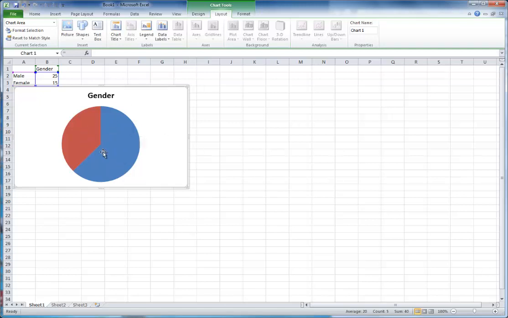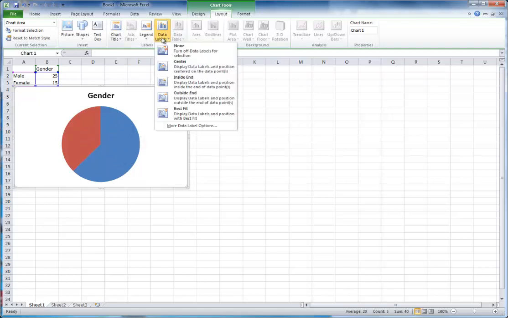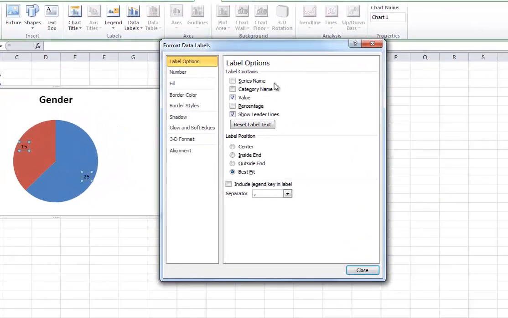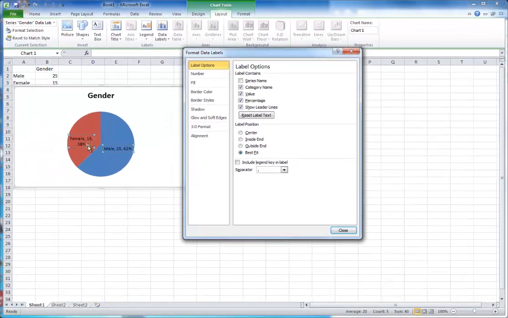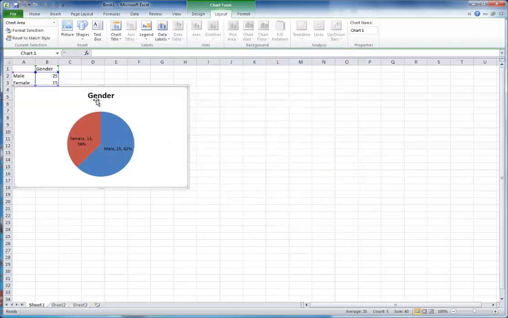But now we can't tell who or what is what, so we need some data labels. So click on Data Labels. It has some options here, but we need more options than what this provides. And so I'm going to say more data label options. And for this one, under these options, you don't want series name, but you want category name, value, and percentage. Show leader lines you can have on or not at your leisure. It just depends on where the labels go. And then label position you can choose. Separator, if you have multiple things in there, we'll just leave it commas. But basically, you need these middle three: category name, value, and percentage. And lo and behold, check it out. It looks great.